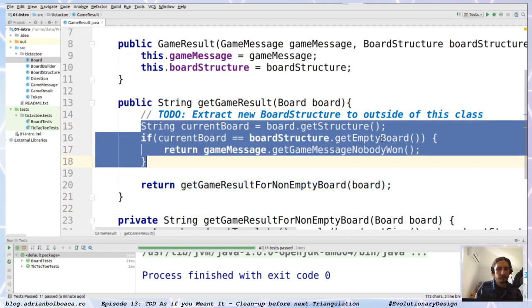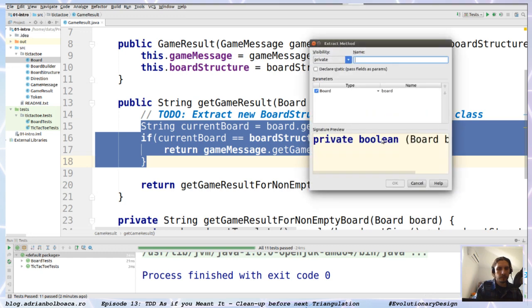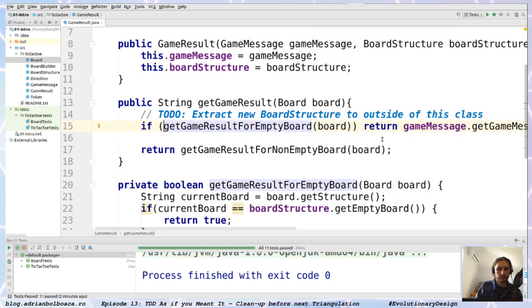And this one should be get game result for empty board. Let's run the tests.